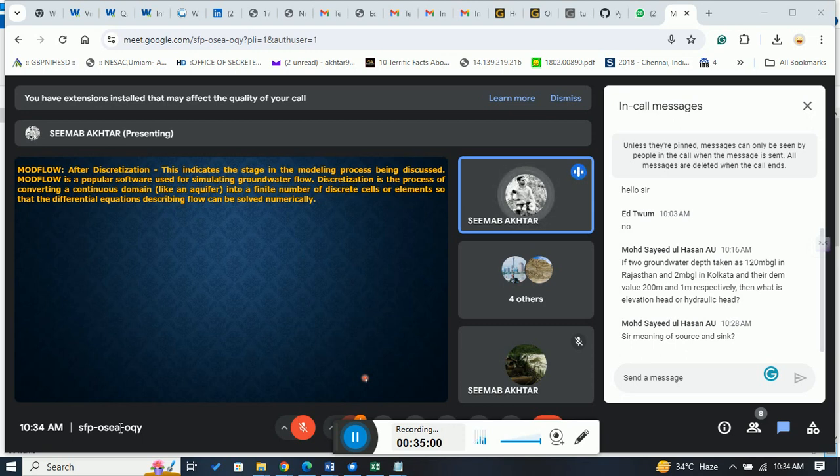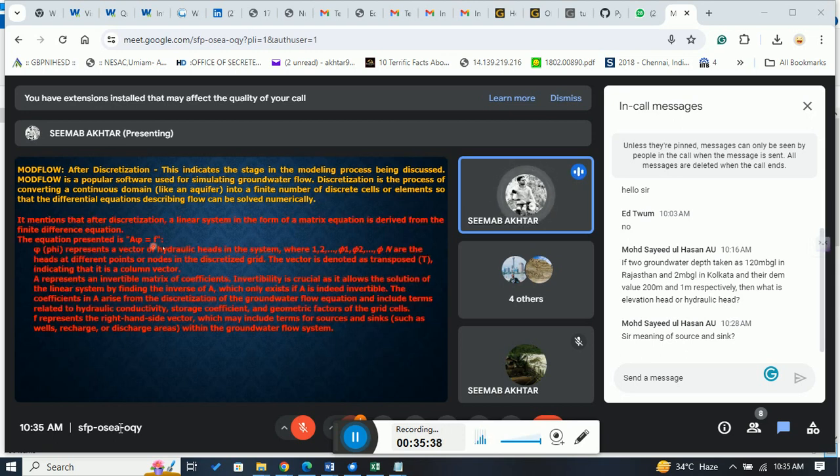Okay, the difference between integration and differential: when you split anything into very small pieces, then you have to use a differential equation. When you add small pieces, then you have to use the integration process. Basically in discretization, you split your aquifer into very small cells, which you have defined in the process of grid formation. This is called the method of discretization. And how will this work numerically? A phi is equal to f.